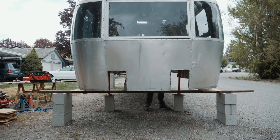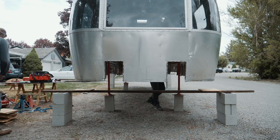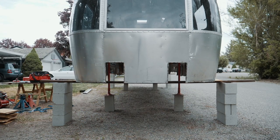And hopefully the wind does not pick up, because the wind is really gonna be our enemy right now. And also rain, because I don't wanna get the subfloor and everything in there wet, because that's all gonna be exposed.